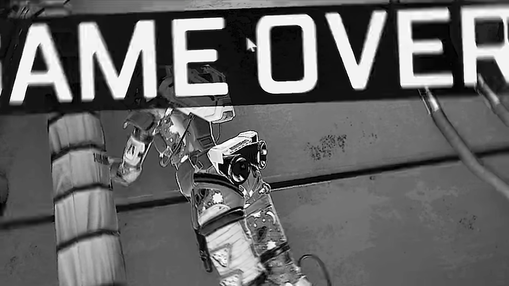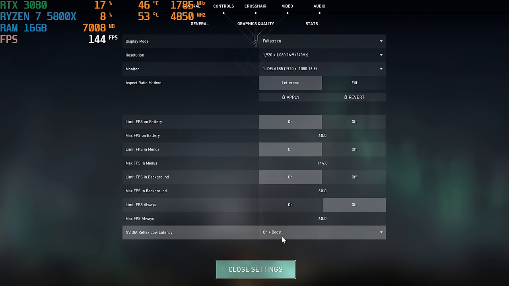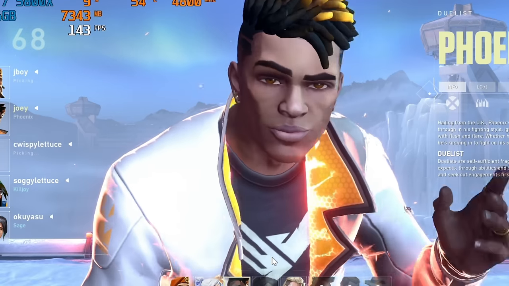And we died. So the settings we're going to be using for Valorant. We have Nvidia Reflex, it's set to on plus boost, it's for low latency, and for graphics quality, here it is, boom.